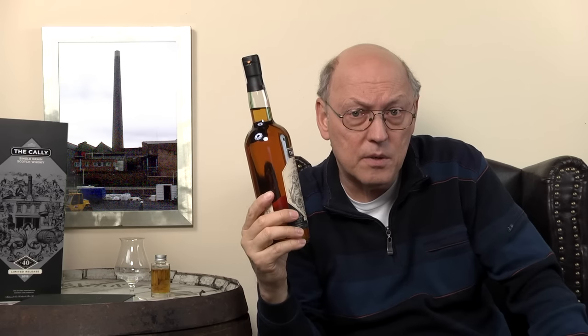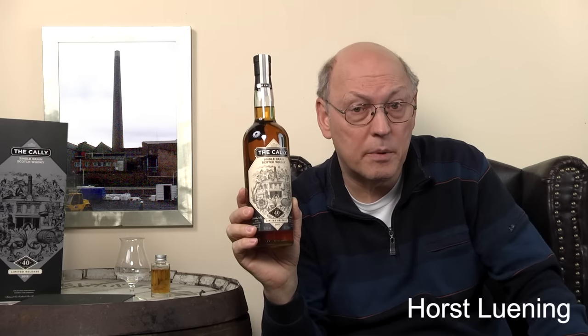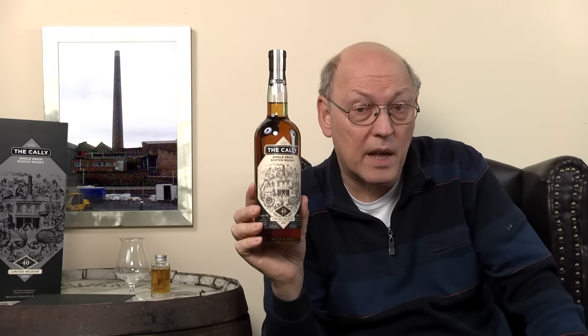The bottle — well, they designed a new label looking very old. And I think it's the first Caledonian bottling of Diageo ever done. So this is the first and the only distillery bottling available. And the price is, I'm afraid, really high — it will be close to a thousand. The ABV is 53.3%, so the casks from 1976 were matured in such a way that there wasn't too high evaporation, which would reduce the alcohol content.